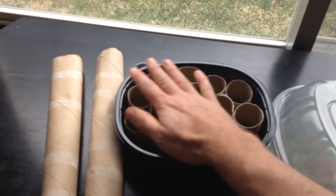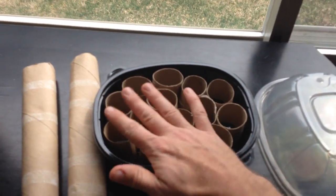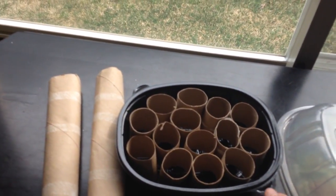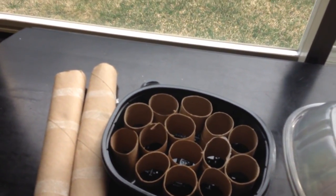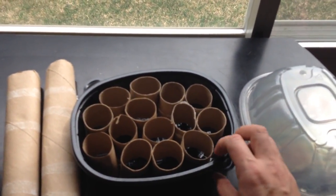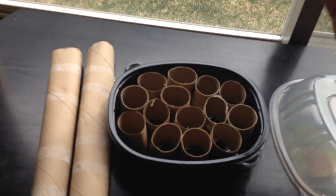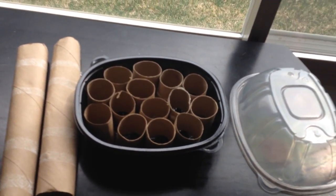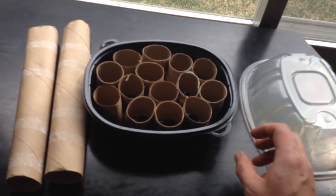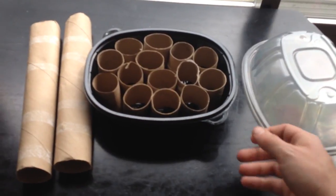Put them in here. We're just going to fill this in with a blend of some potting soil and some other soil that I've got. And then we're going to use this as a seeding starter kit. No longer will we have to go to the store with the sole purpose of buying an actual seeding starter kit. We're just going to use some things around the house and see how it goes. I did this last year and it turned out really good, so I figured I'd make a video of it this year.